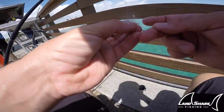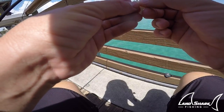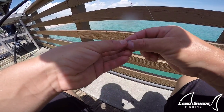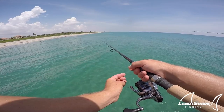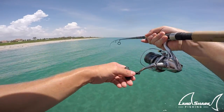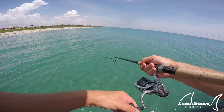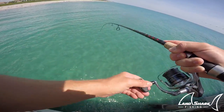Well, the croaker bite slowed down, so I changed it up, and now I'm trying to catch perch. And it's working. We're catching them. But I'm telling you, it's like the most intense bite, too. Perch don't play.